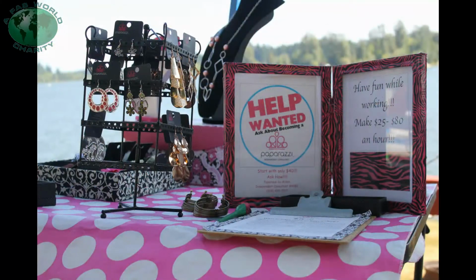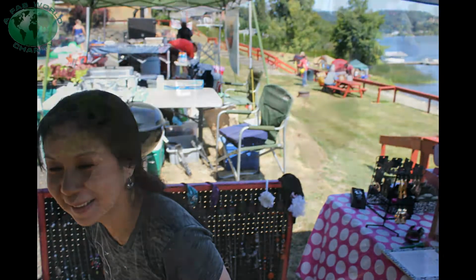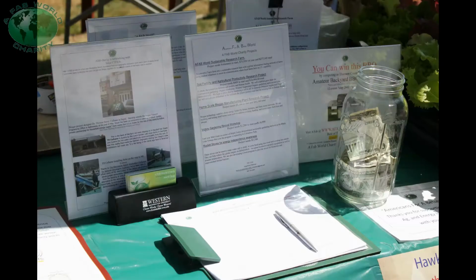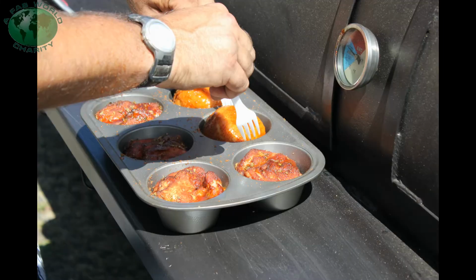And I did barbecue, but I'll show some pictures of my barbecuing and of the different vendors, and then we're going to go in depth about this Dutch oven cooking. I've never seen it done before. It was very simple and very tasty. Hope you all enjoy it.